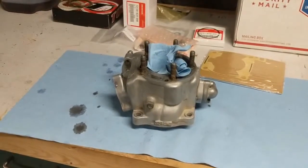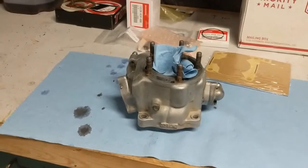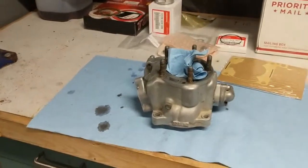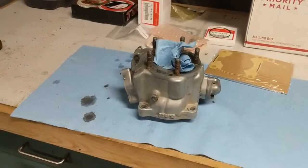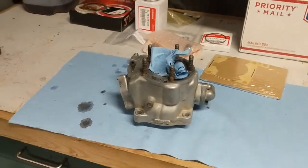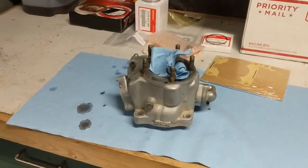So if the 2000 CR125 came with a plated cylinder, this either got changed out at one time, or he had it re-sleeved and opted to go with just steel, maybe because of cost or whatever. But once again, I don't have the manual yet. The guy I bought the manual from, I think he's sending it by horseback. So I'm going by what I'm finding online. Anyhow, I just want to put that out there. Definitely do your own research, and if you do have a coated cylinder, make sure you do it properly. Don't hone it if it's going to do damage.